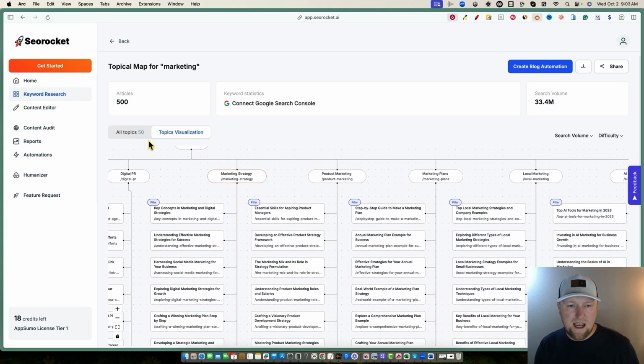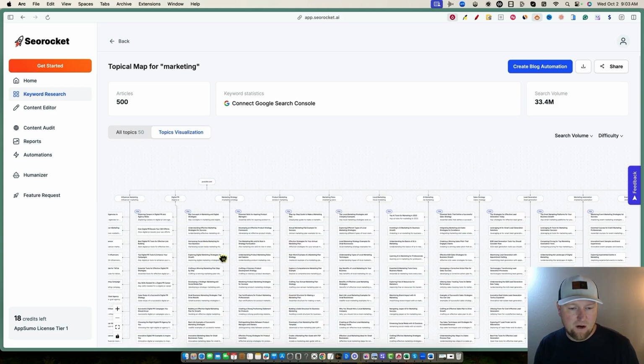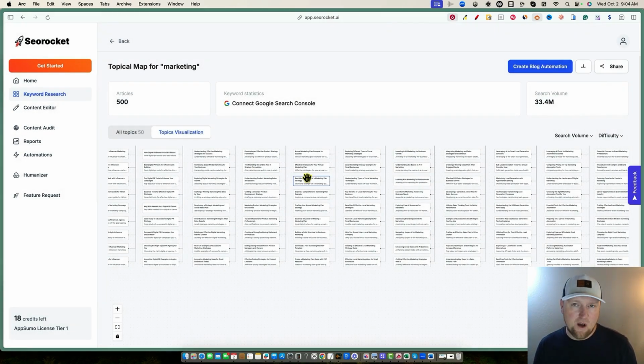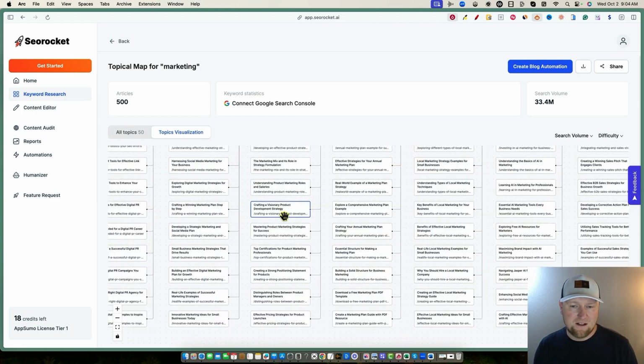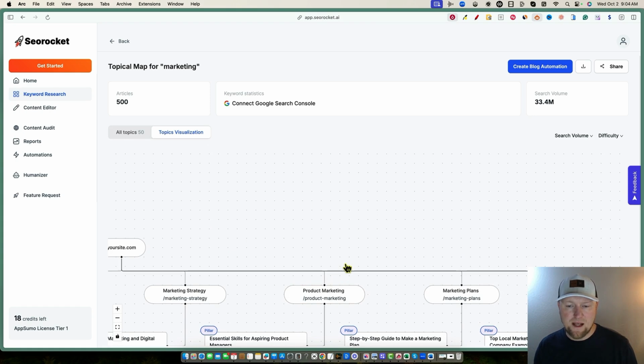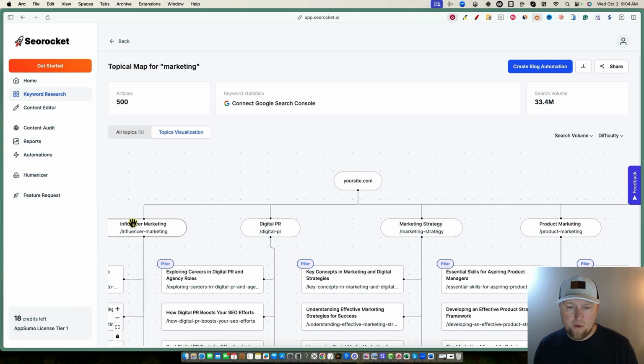And then once you find those categories, you can see the map right here, which is super, super cool. You have all these articles right over here. You can actually click on it and it's going to give you all of the different topics inside of that topic, or you could include all these in one article. So this is so far my favorite part about the software, the topical map, the visual representation of the way that you can map out a site. This right here is what people struggle with probably the most when it comes to building websites, just knowing what to start and how to build your website. So this tool right here might be worth at least getting tier 1 so you can actually use this as a topical map tool.